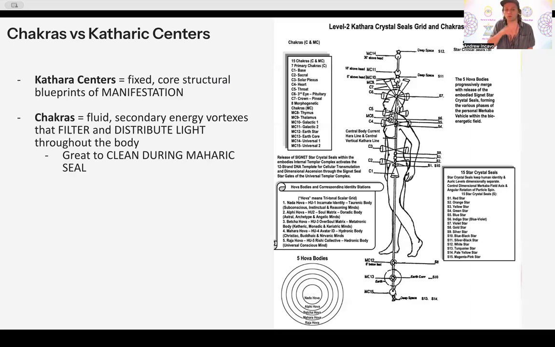One direction is taking energy in, one direction is pulling energy out. So right now, when I'm communicating to you, my fifth chakra is spinning a certain direction, which is pushing the energy out because your fifth chakra is communication, right? It's your throat chakra. So I am pushing energy out through my throat chakra to communicate to you through my mouth. If I was listening to someone speak to me, the chakra would be spinning the other way. So chakras are really important to energy flow through your systems. They're like power cords on an audio video setup or your TV. It's like the power cords to hook up your Xbox to your TV. They're very important. So we have chakra four, we have chakra five, and then chakra six.